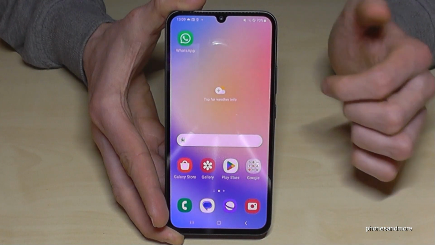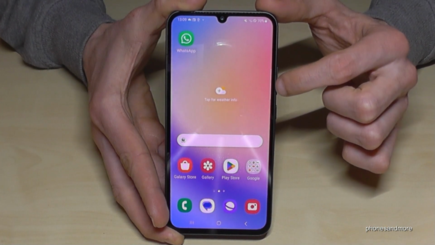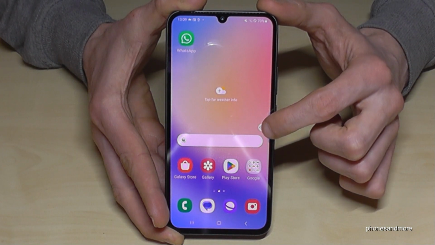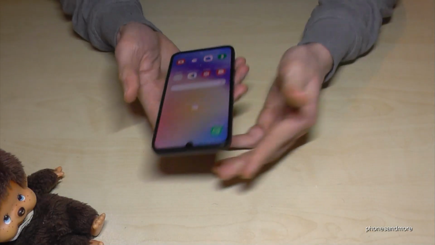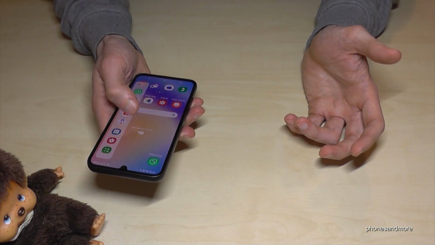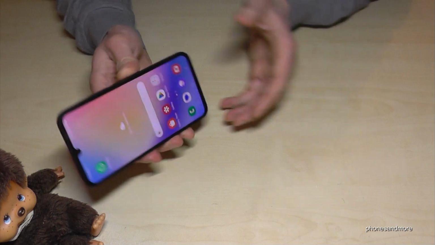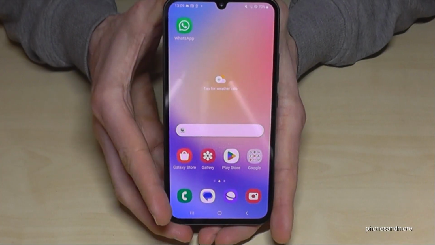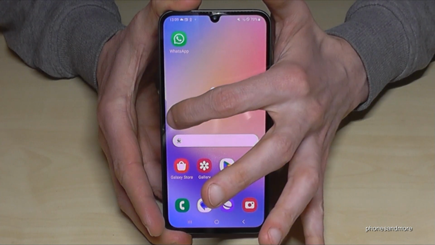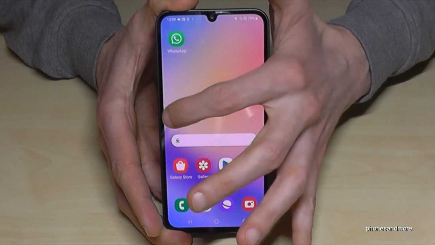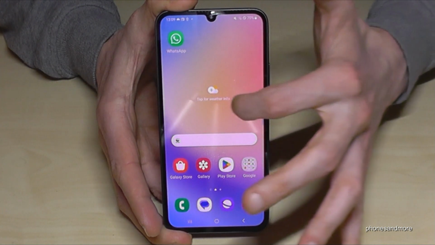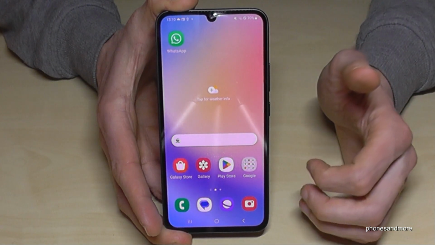What you can do is you can long press here the sidebar symbol and put it a bit lower. That's pretty cool because if you use the phone with one hand, you have the best position to swipe it in with your thumb. So choose the best position. Even, by the way, if you are left-handed, just hold the sidebar here and you can put it also on the other side if you want. So pretty cool. No? I'm right-handed, so that's the reason why I put it back here to the basic position.